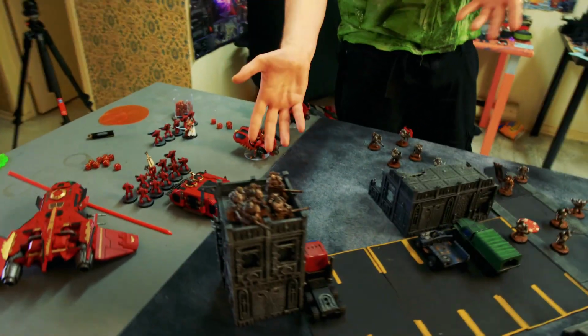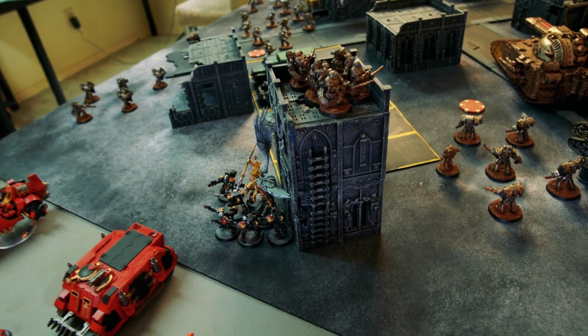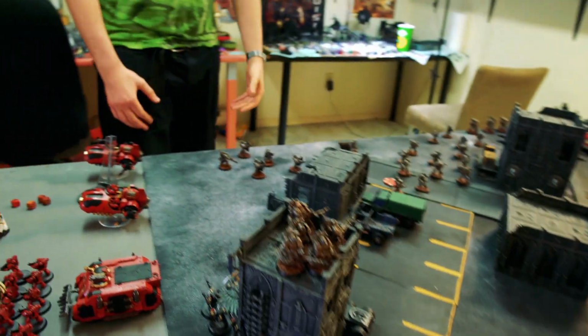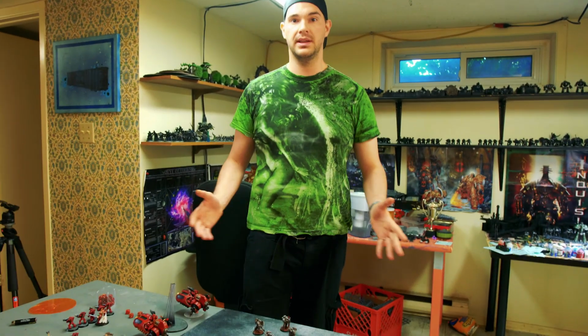Sanguinius and his boys deep struck right next to the Iron Havocs. Out of range, they can't see, and they were assault cannoned into the Breachers as well, but didn't do any damage. I'm trying to keep a whole bunch of options open, so we're going to see how turn 2 plays out. It's pretty critical. That's my turn.